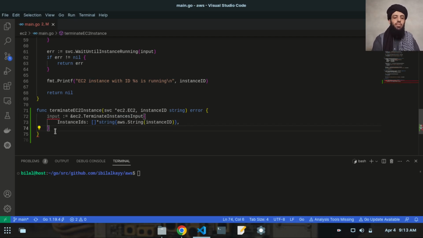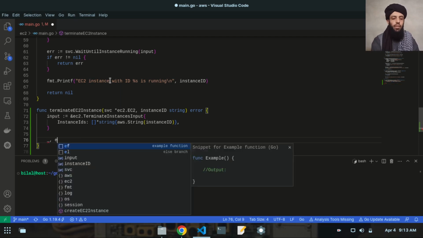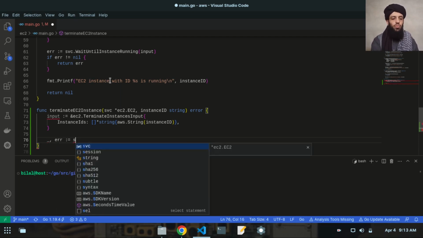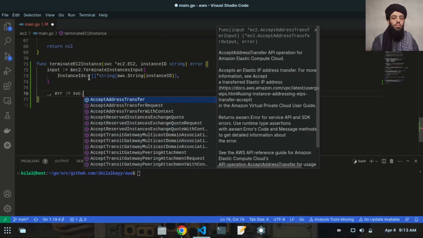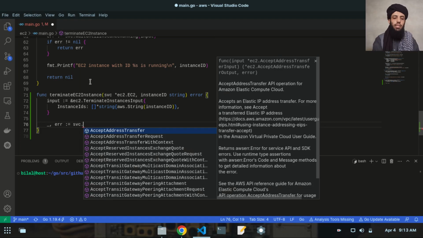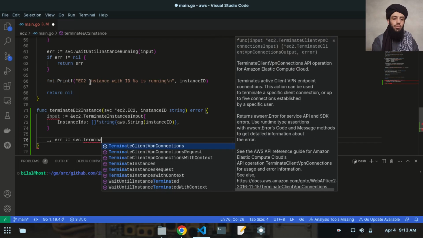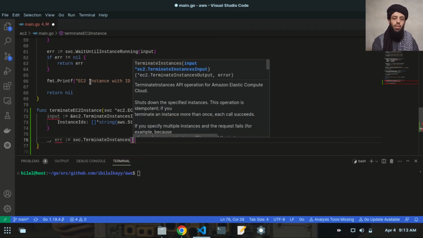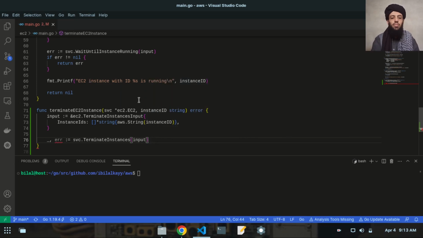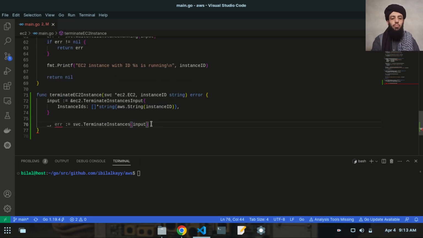Alright, and this ID will be taken, and after that I will write error is equal to svc, the service client that will basically communicate with the instance, and after that let's write terminate instances, and in that terminate instances I will put the input, and based on this input the instance will be terminated.